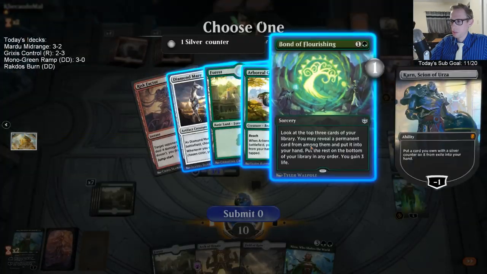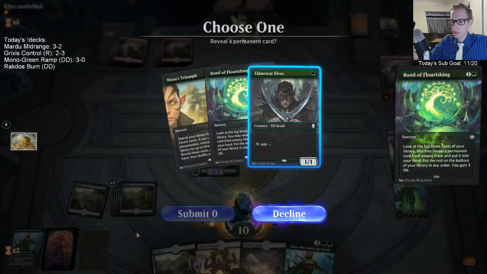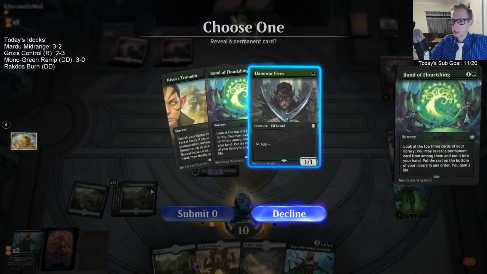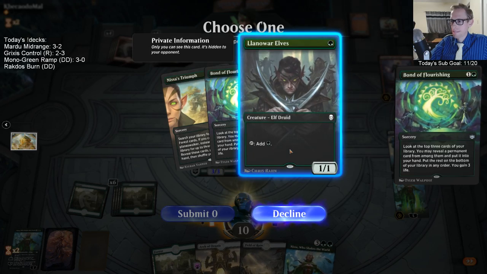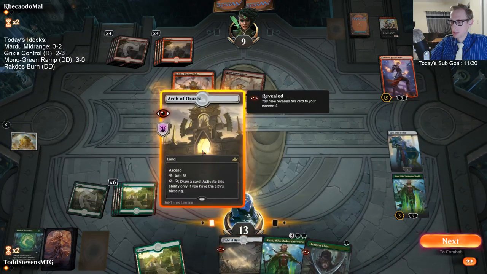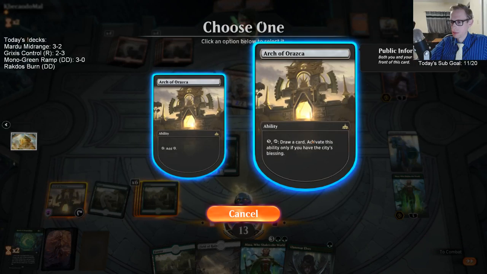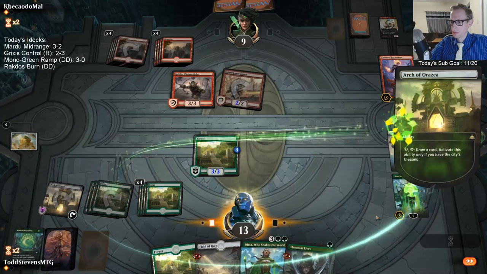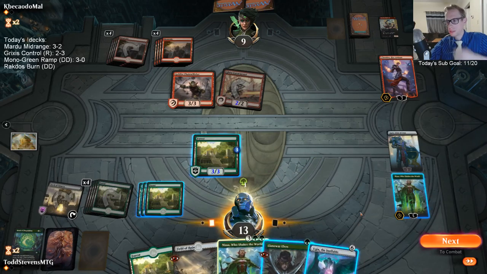We gotta hopefully find an Ugin in here somewhere. We got the four Ugins, we haven't seen one yet. Still no Ugin. Ugin yet? Yay!